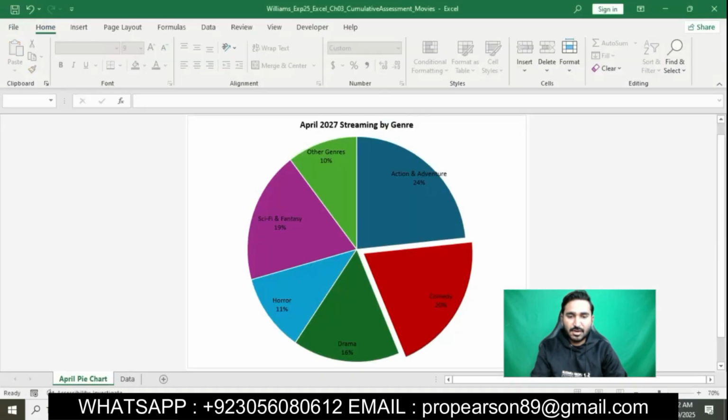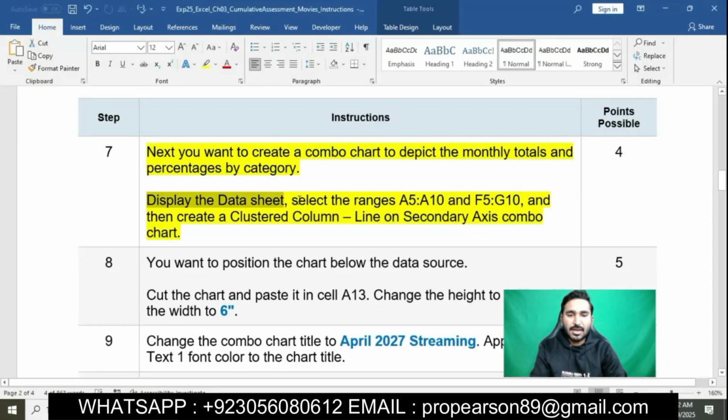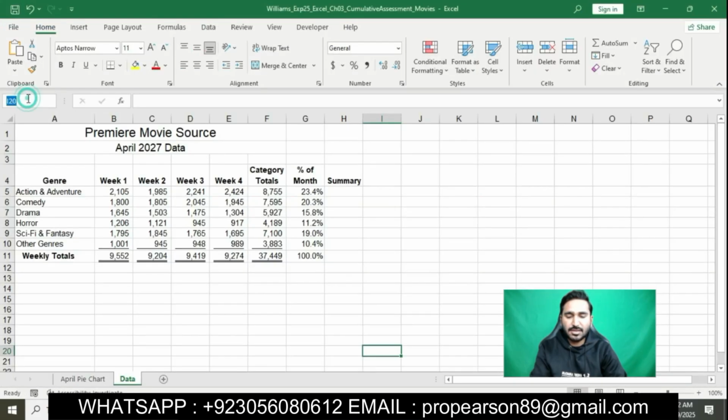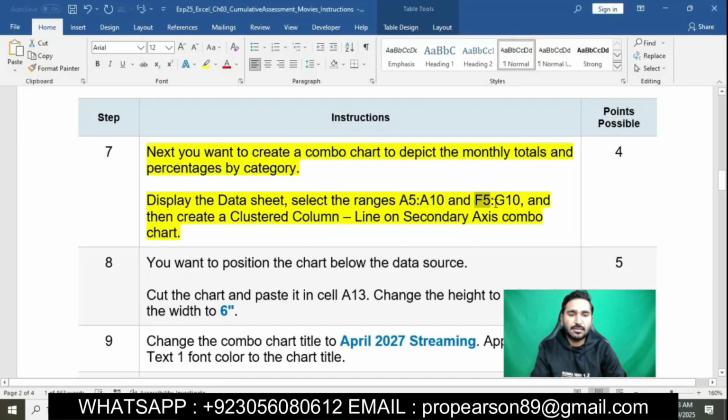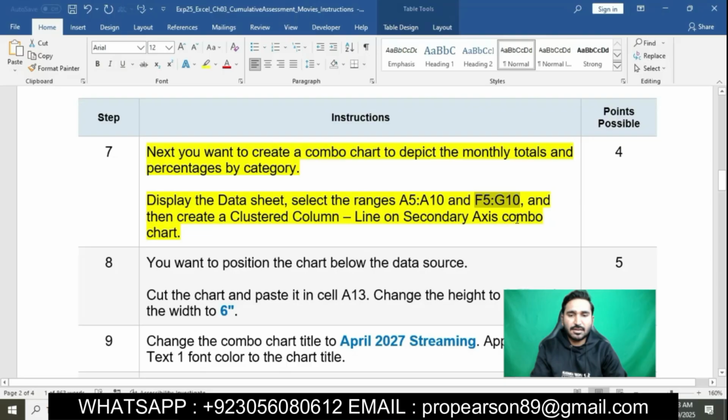We will switch to our data sheet and then select the range A5 to A10 and F5 to G10. We will go to the Excel workbook, select first this range A5 to A10, then press Ctrl and select the second range F5 to G10. Okay, both ranges are selected.